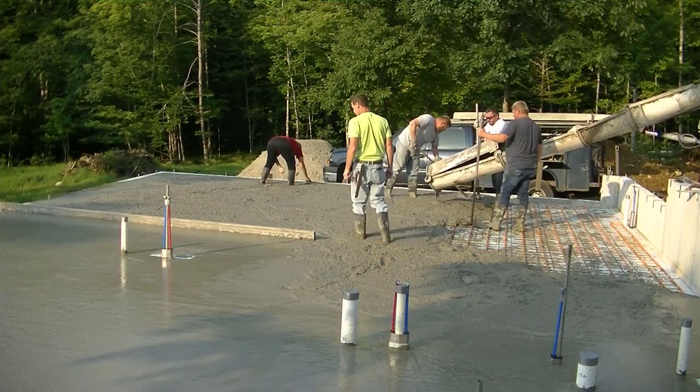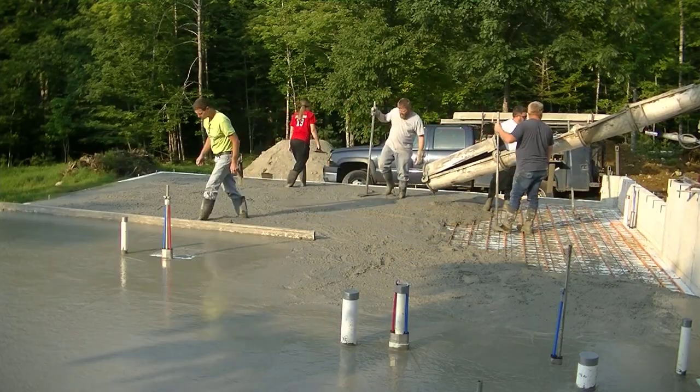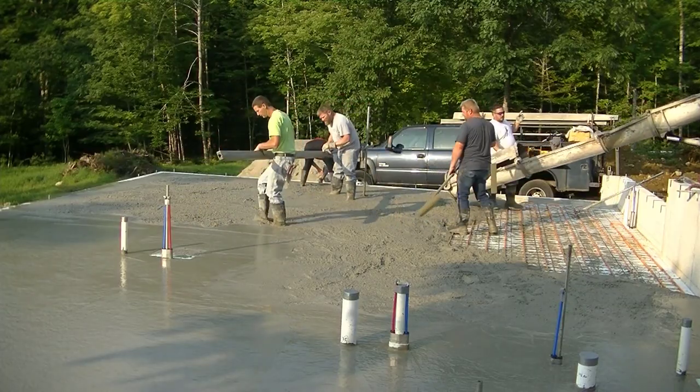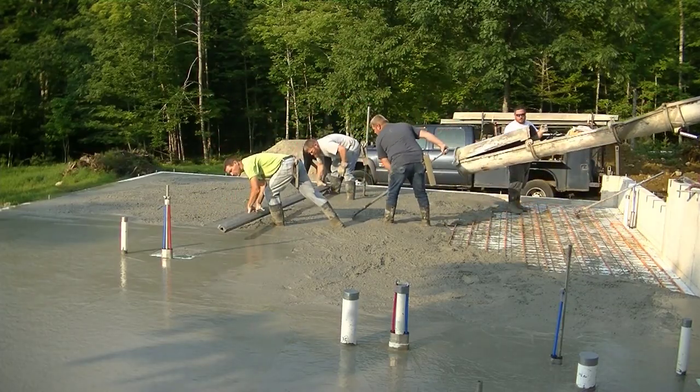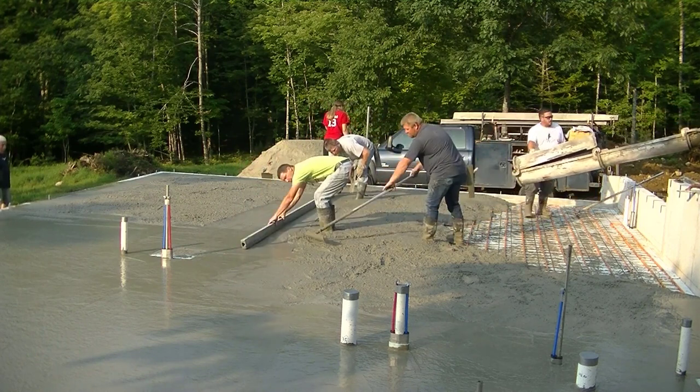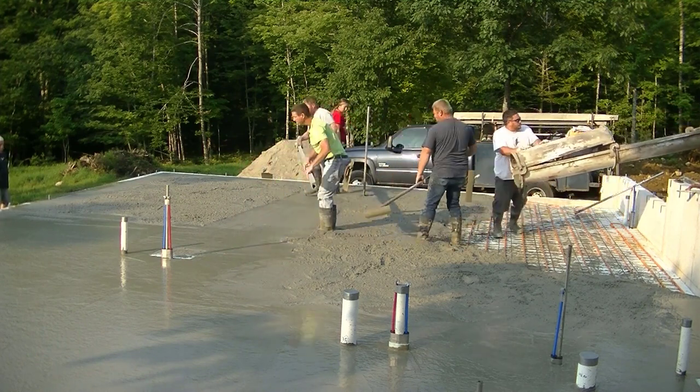Now I'm magging where we came off that last truck right there, just getting that ready to go for where we screed this. Darren and I are going to strike that pad, then we're going to turn it and come down that front edge of the front wall.